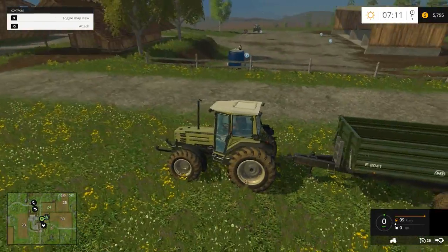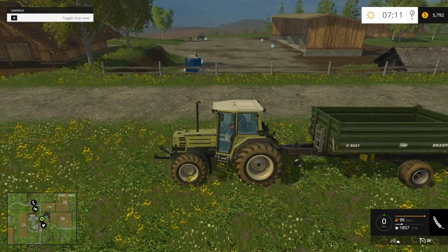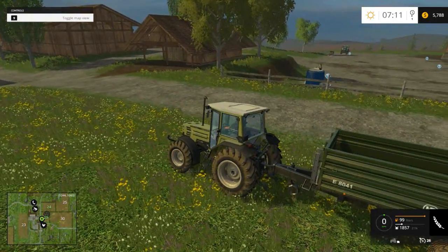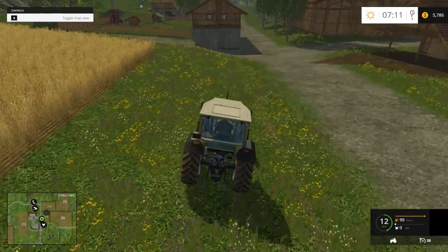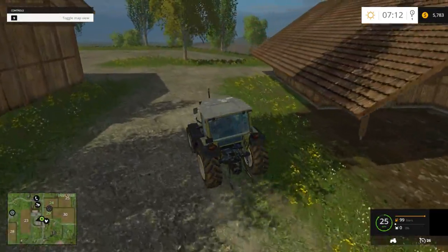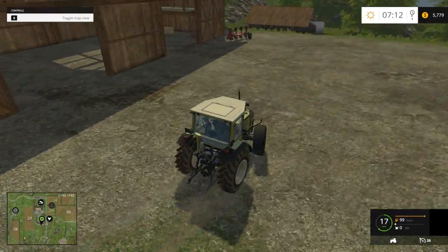What I'm going to do is come over here. One of the things I need to do is attach this guy. Actually, with this being a small tractor, let me just quickly unattach this. I want to drive over here because I know there's one set of weights over here, and I think I can put it on this tractor, and that will help it. Yep, it's the small weights.